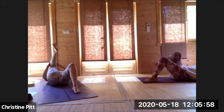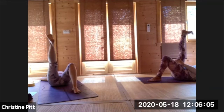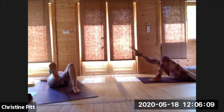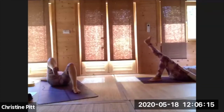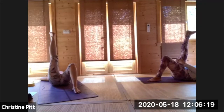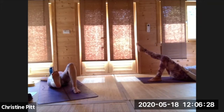And take a big inhale, twice more with the same leg. Leg forward and down. Going slow as you reach towards the mat. One more time. Drawing the knee in. And extending out to the sky. Stretching all the way. Forward and down. Going really slow in the last few seconds.